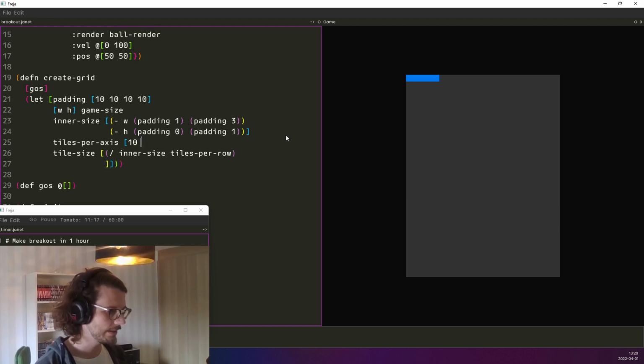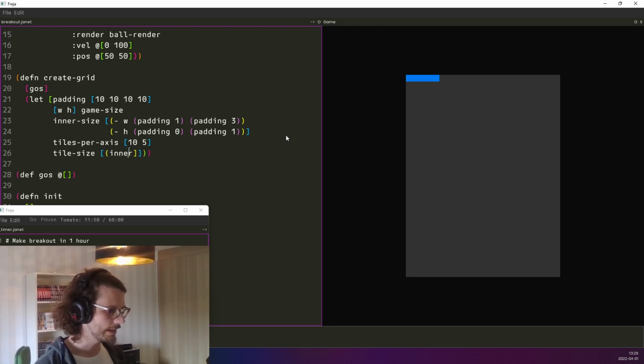So we get 10 on the x and the 5 on the y, for example, because then we can do v/v multiply. So we multiply inner size by 1 divided by, oh wait, this isn't quite right. Oh, I don't have the right function here to do this. That's a shame. So let's do it the ugly way for now.